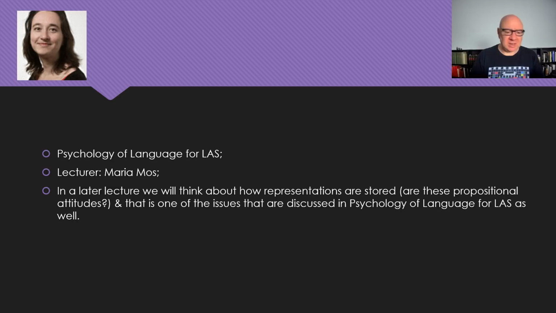So if you do the cognitive neuroscience track, you get psychology of language. There you're going to think about representations. And of course, I already said something about representations. Cognitive states are about something. So basically, they are representational states. They are thoughts. Do we think in language? Do we think in movies, in images? I think there are interesting questions. If you think about language and what language is and how that works in the mind, I think you learn more about the mind. So if you do a cognitive neuroscience track, you probably get more sophisticated ideas about that.